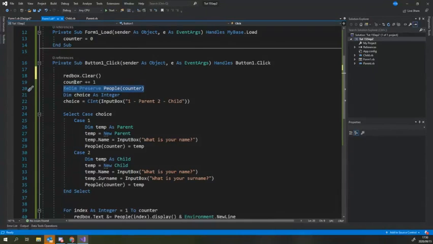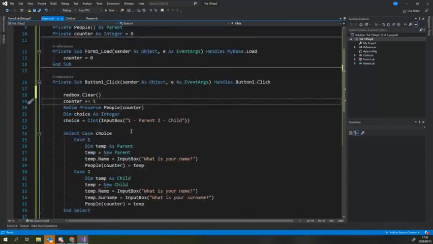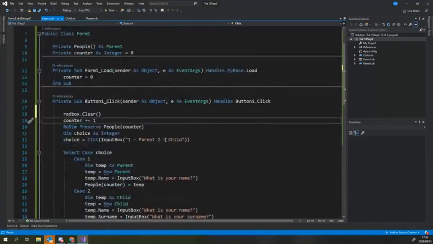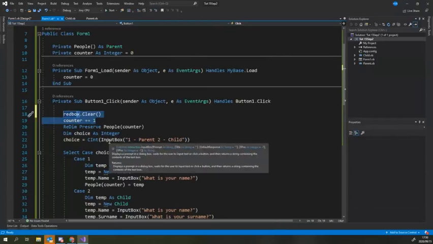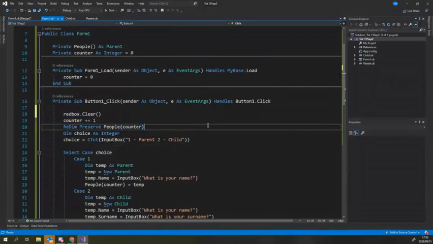That is correct. Now, in our case, we're not getting our size from the user. We're dynamically, and I really mean in this case dynamically, changing this as we go on. Now, you can still use preserve even if you get the value from the start, but I want to give you the example of this.